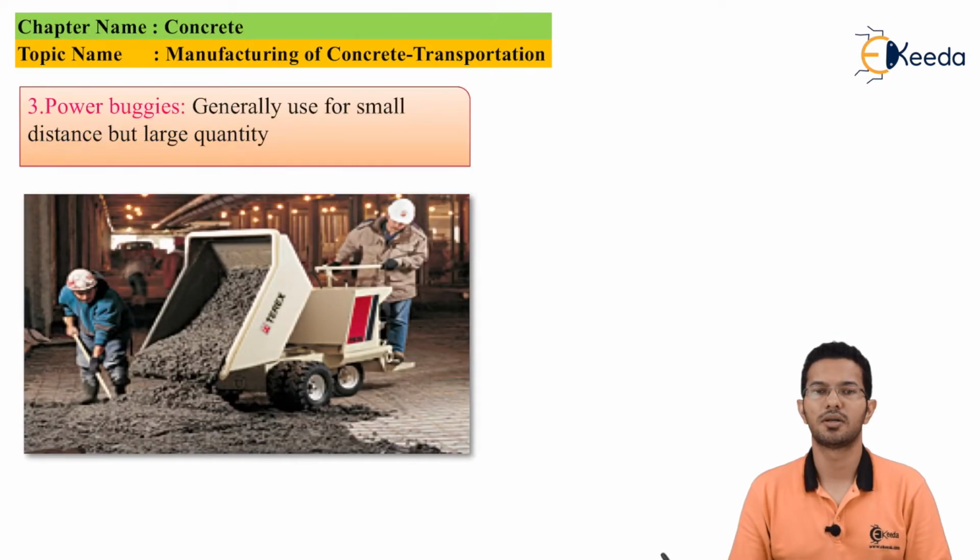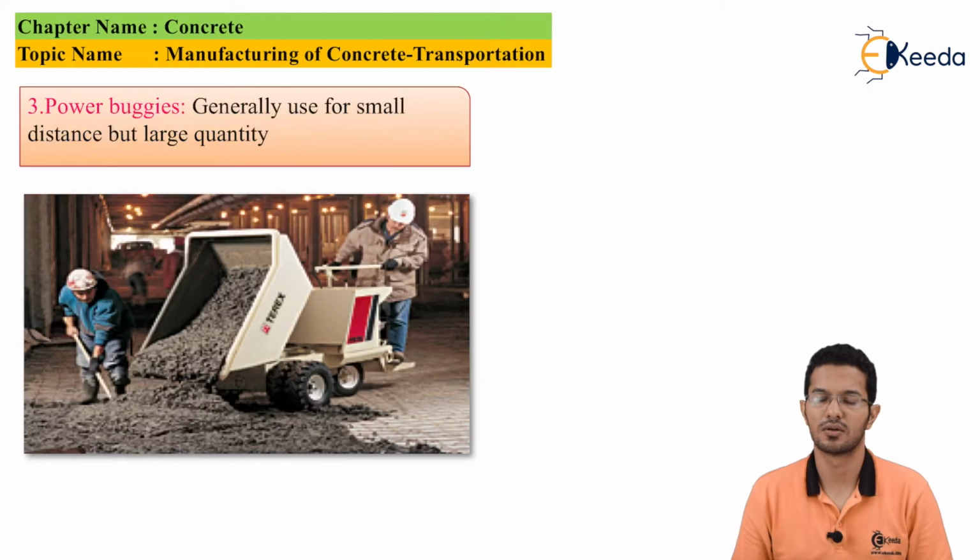A concrete power buggy is a piece of construction equipment that helps to transport materials like concrete, soil, and gravel easily. It acts as an oversized, engine-driven wheelbarrow. These units are utilized when needing to move a substantial amount of material around your job sites. Power buggies are suitable for large concrete quantities to be placed over a shorter distance. They are good to use because they may increase the productivity of the work and injury may be reduced during work.